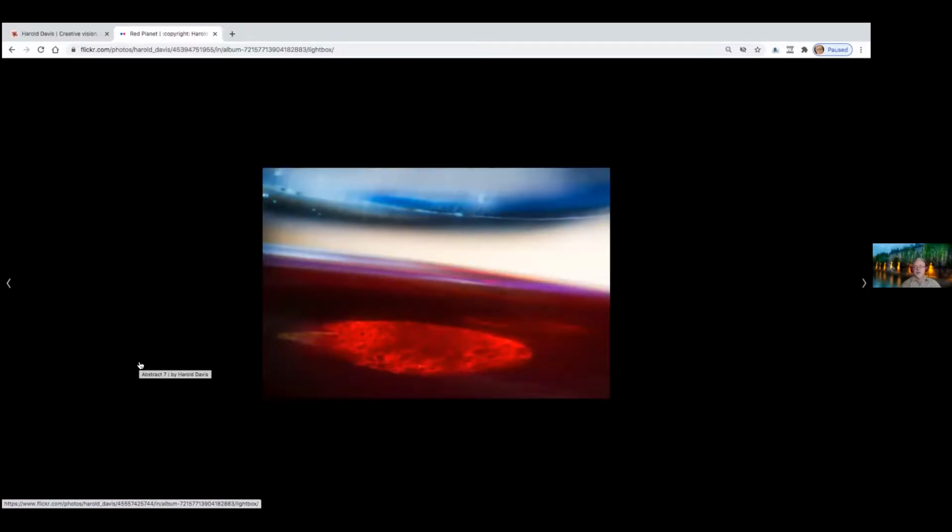Okay, so one of the things I started to realize was that there's no reason that I have to present the images in the direction in which I shot them with these kinds of things. So this is a series that I started to think of as my alien worlds from the glassware turned on its side with a red planet and a blue planet. And here the planets are touching.